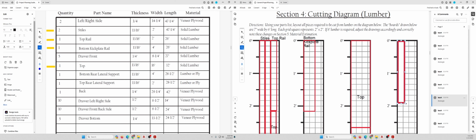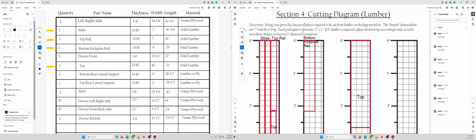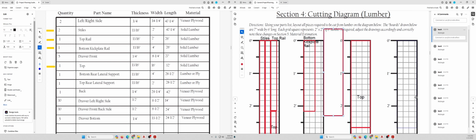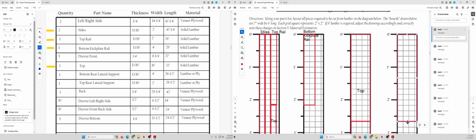So go ahead and copy one of these. So this is 7 by 8 1/4 by 27.